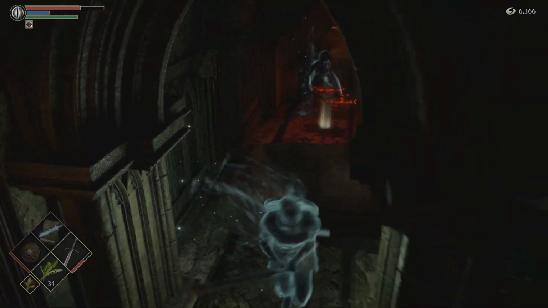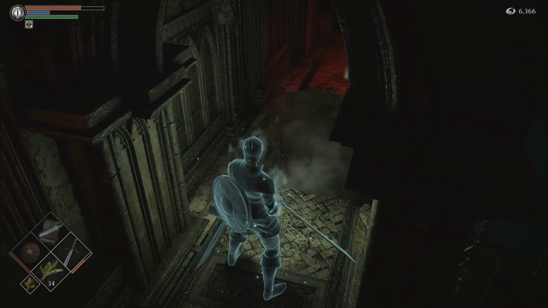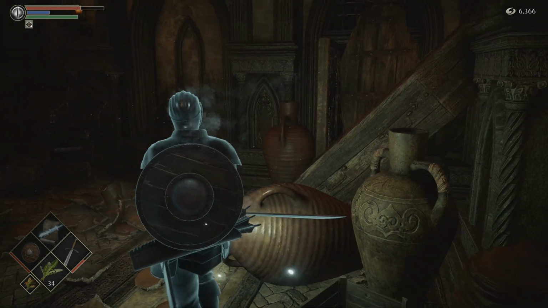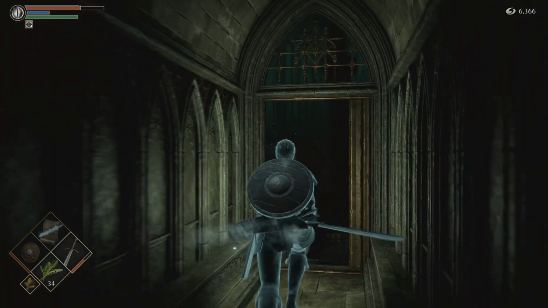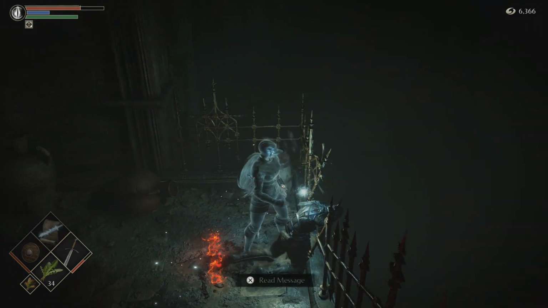Now when you're going, there we go. Yep. What I was going to say is when you're walking around here, always look at the floor. You don't want to die like that. But now I'm going to break everything in this hallway, which will lead us outside for a couple of items.